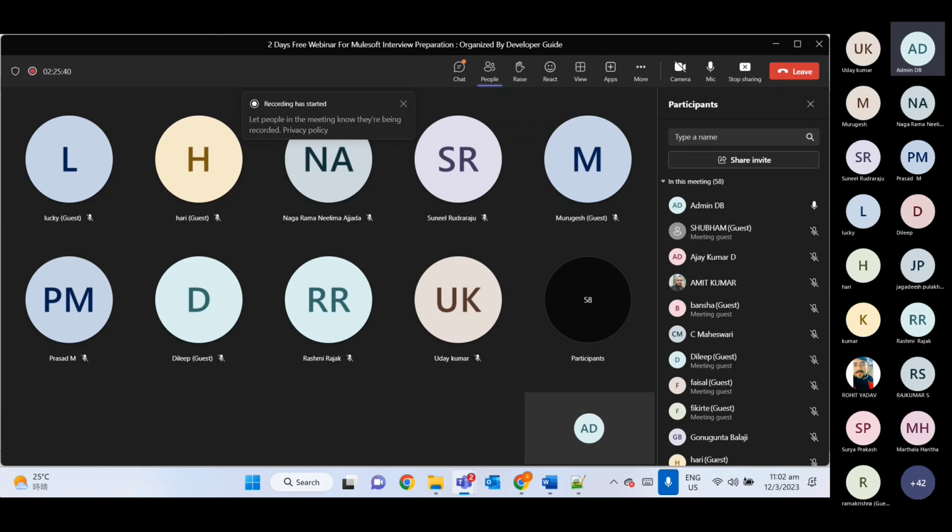So there are three ways to handle the error. What another person just now answered, that is default error handler. If you are not handling error in your API, then by default it will go to the default error handler, which is defined by MuleSoft. Second one is global error handler. If you want to handle error globally, where you can define different kinds of error, and wherever error comes, it will call the global error handler and it will handle that error. And another one is flow level error handler, where you are defining the error handler at flow level.